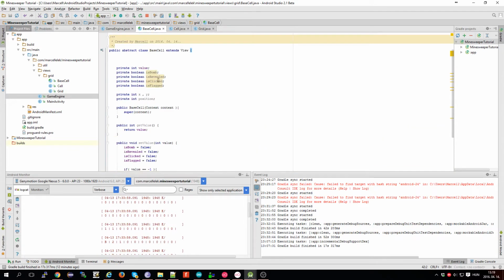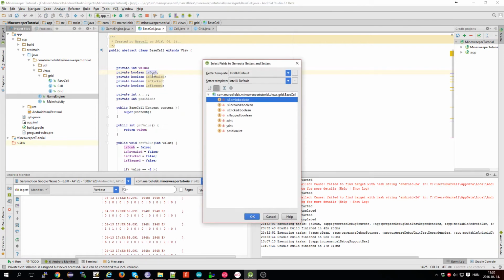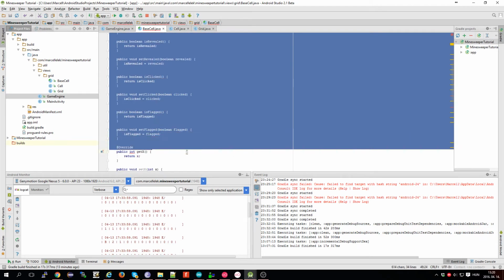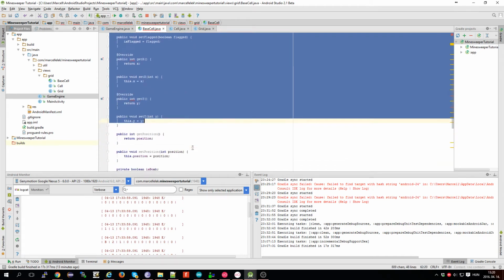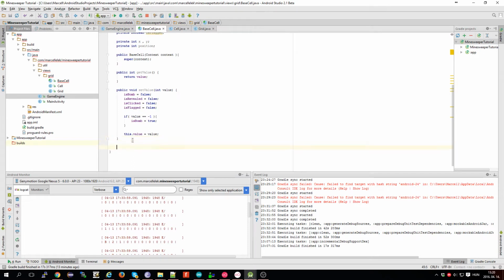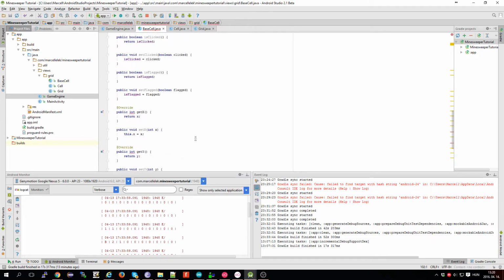Okay, so let's make is bomb, this is going to get getter and setter methods. I'm going to just create for each of them, and I'm going to position this here.